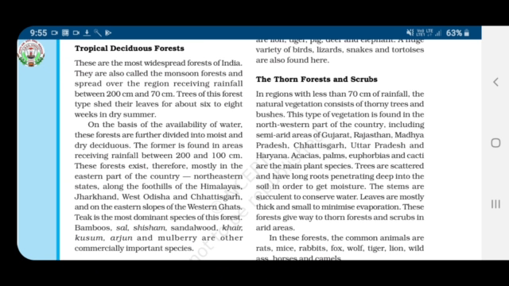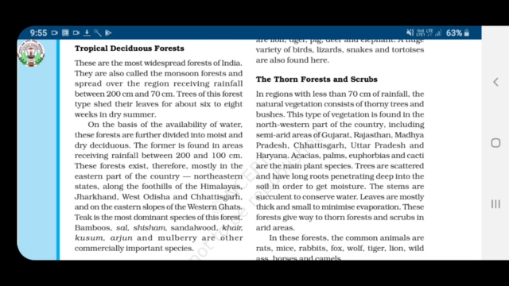The most dominant species of this forest is teak, and the commercially important species are bamboos, sal, shisham, sandalwood, kher, kusum, arjun and mulberry.